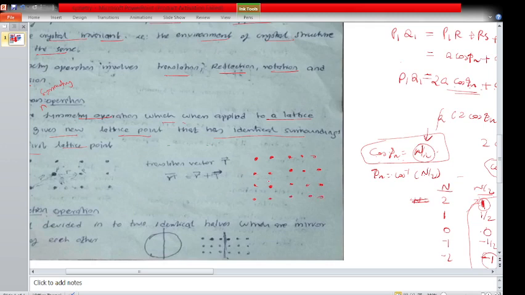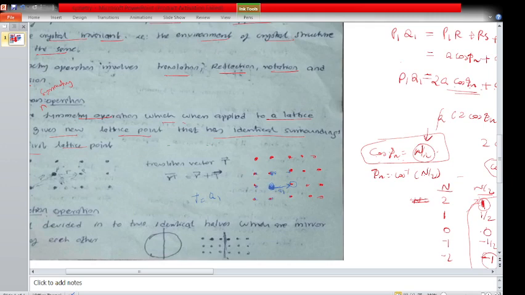So all these are filled with atoms and all those things. I hope you know that. So in this lattice point, if I consider this point, if I move this point from here to here, that is translation. And the translation vector here is, let's say, t equal to some a1. If I move this lattice point to this point, what will happen to the surroundings? Surroundings will not change. That is the surrounding of that lattice point.